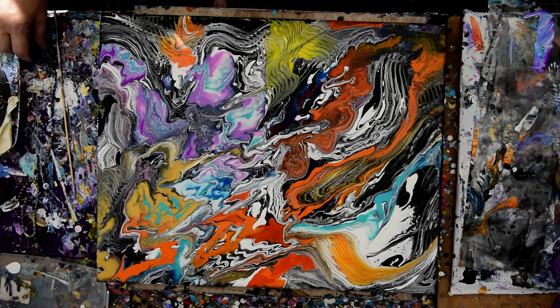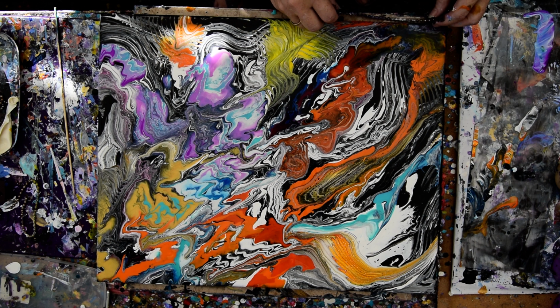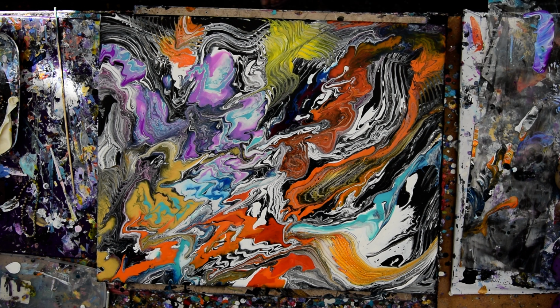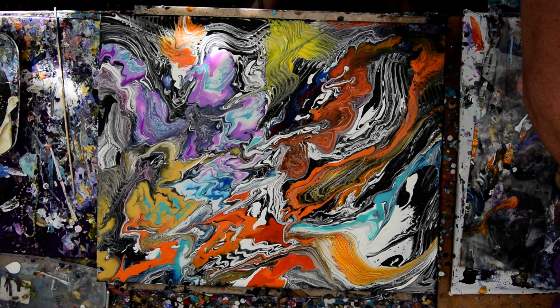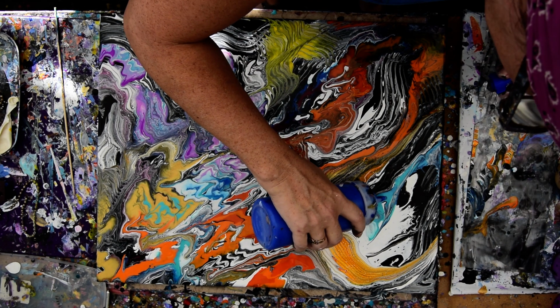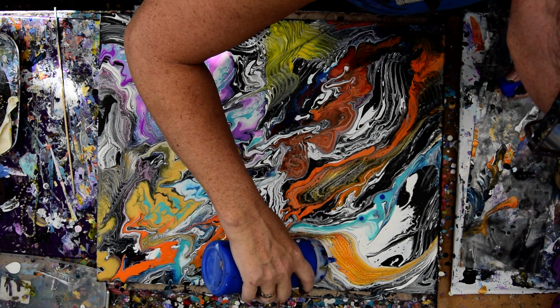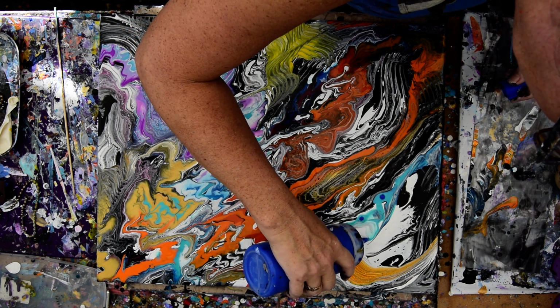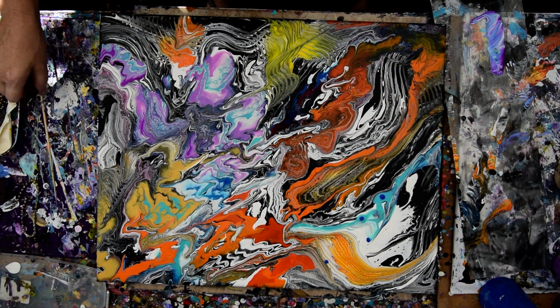So I saw a little canvas down there, and I've got a little paint left in my chain. And I am going to torch, and I'm going to look around and see if there's anything I want to do to this. Which isn't much, I gotta say. Maybe a dot here or there. Really, really carefully. Because like I said, I like what I've got.